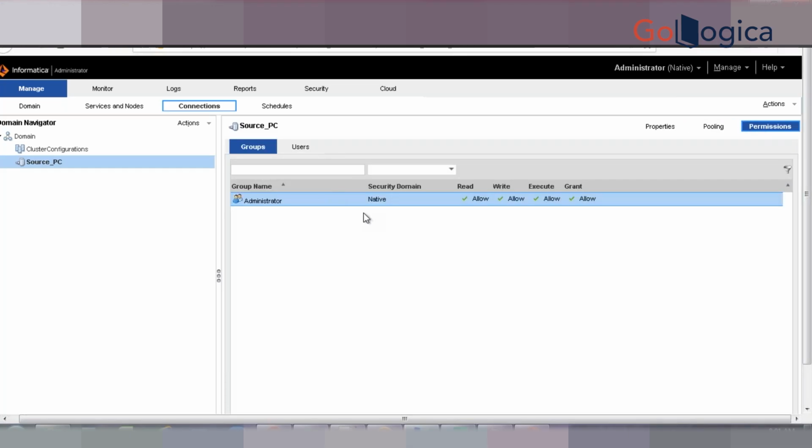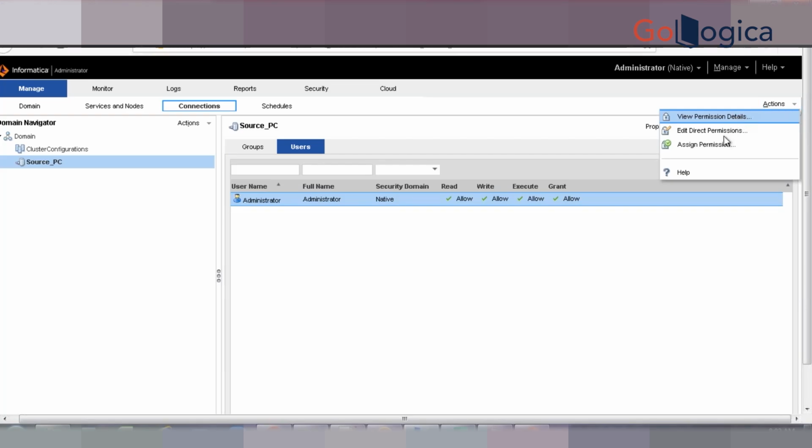Permissions on this connection will be everything allowed, because this is an administrator user and we don't have any other user created. An administrator user will have read, write, execute, and grant permission on whatever connections you are creating. Similarly, from the actions tab, you can assign or view the permissions and edit them for a specific connection.